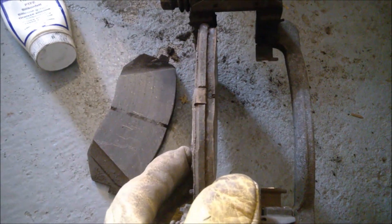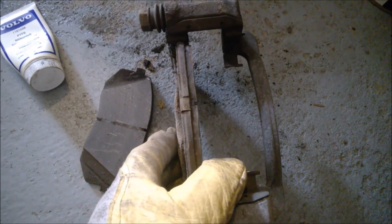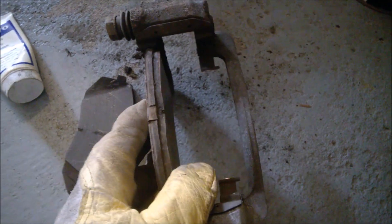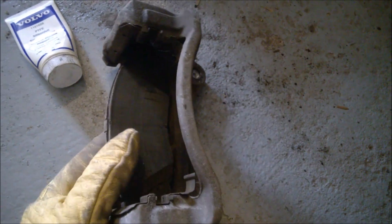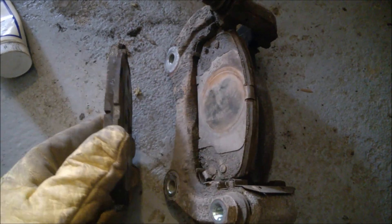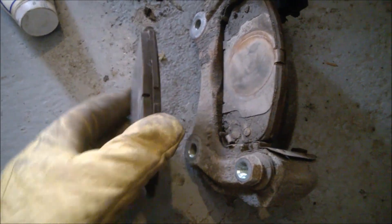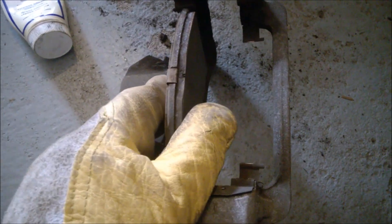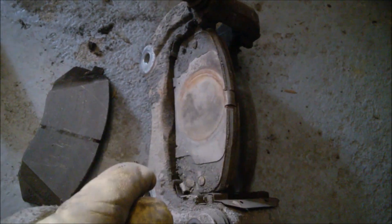Definitely I'm not going to replace this with genuine pads from Hyundai. I'm going to put some aftermarket. By the way, for people who don't know, aftermarket brakes — I mean pads and discs — don't mean performance. Aftermarket can be just a simple, basically genuine replacement component. So I'm going to go aftermarket from some online site, probably something like a Kibono, so I don't get too much dust on the wheels. Definitely not going back to the genuine pads — these are just disappointing in quality and durability.